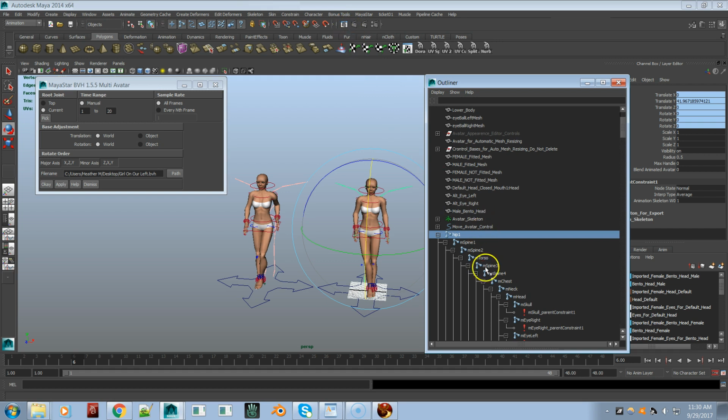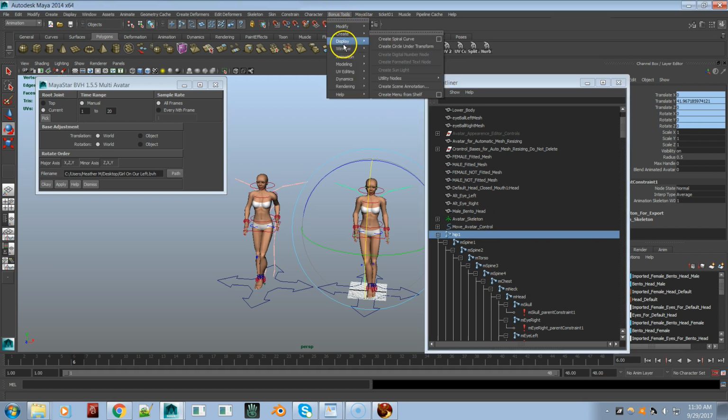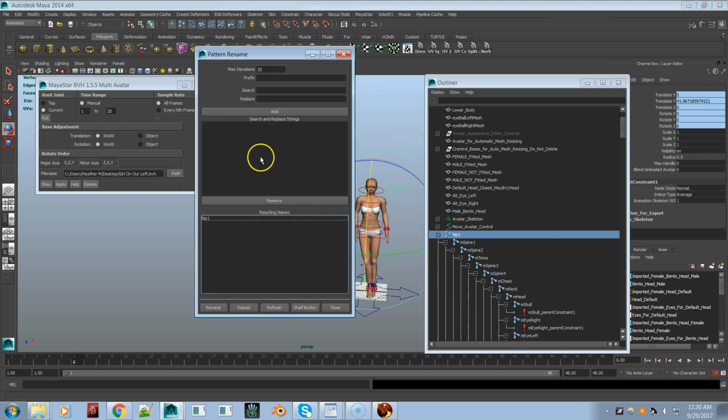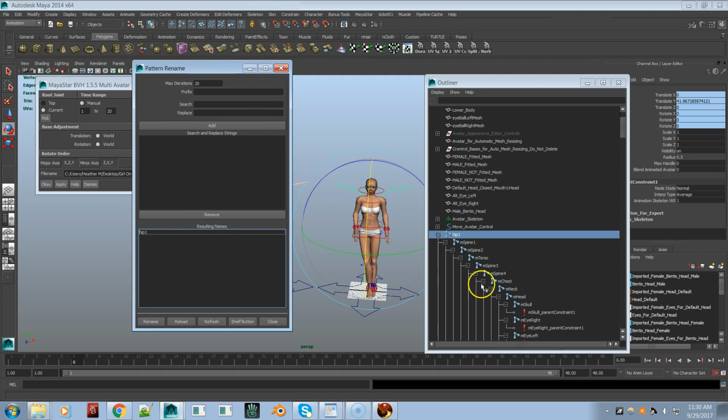If you had to rename all the bones, remember you can come up here to the bonus tools and use pattern rename. Select all the bones in there and add a prefix to it. So theoretically and technically you can import a skeleton with the same bone names and these bone names won't technically conflict when they import, except for the root will conflict. So it will rename the root, but it won't need to rename these bones. So you could go in here and select them all and then add a prefix to it.